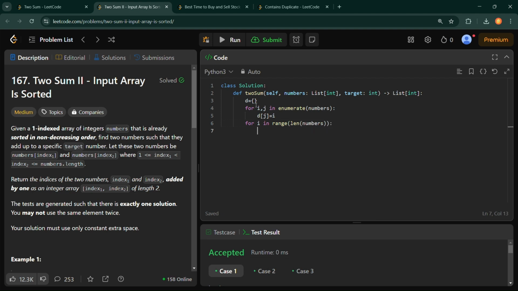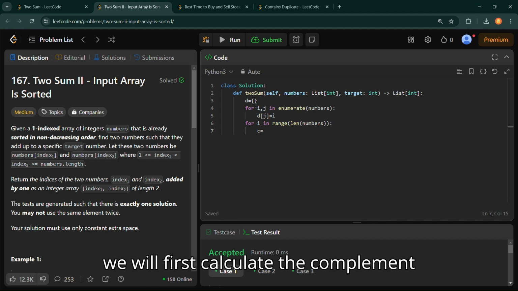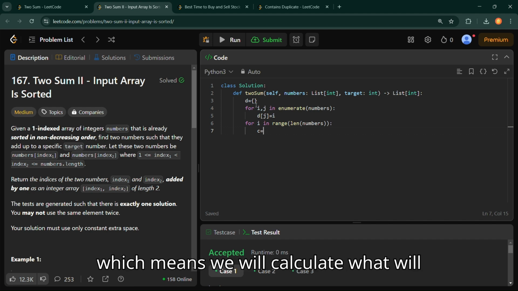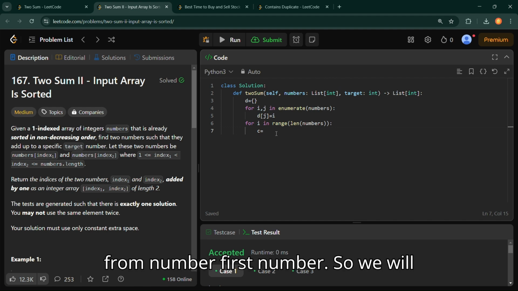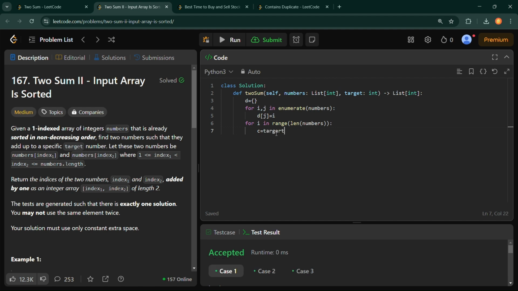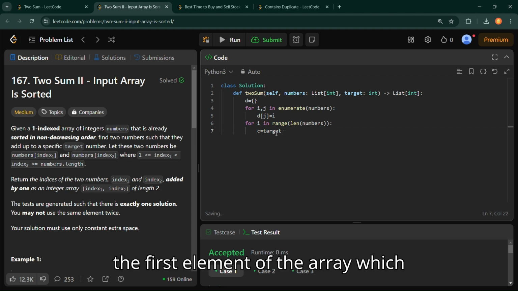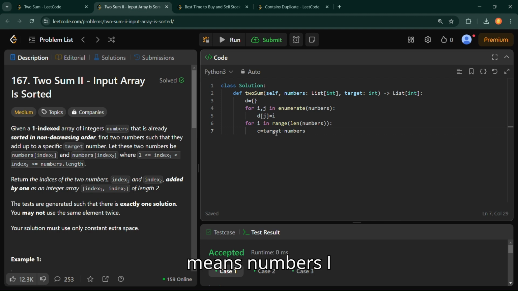Then we will first calculate the complement, which means we subtract the first number from the target. So complement is target minus numbers of i.